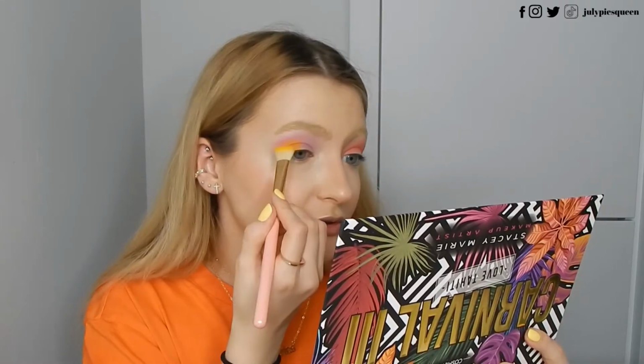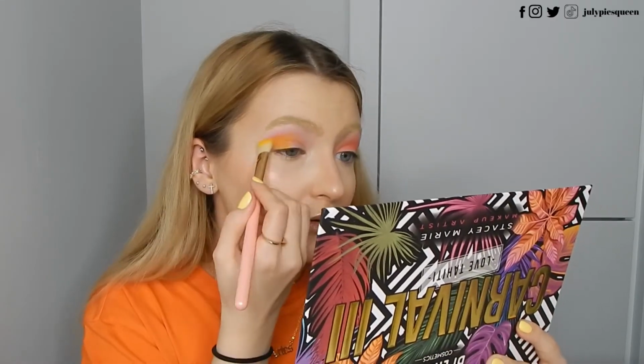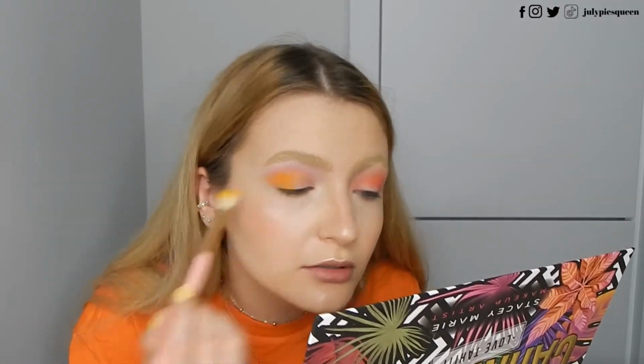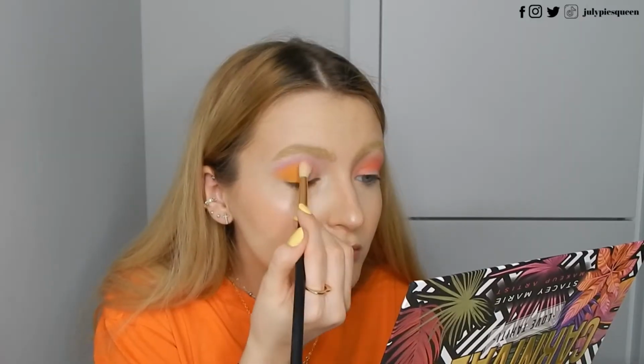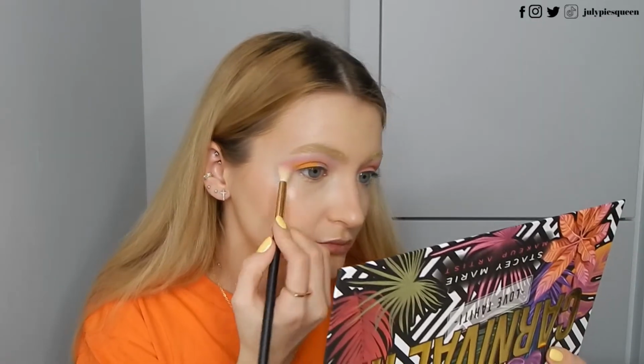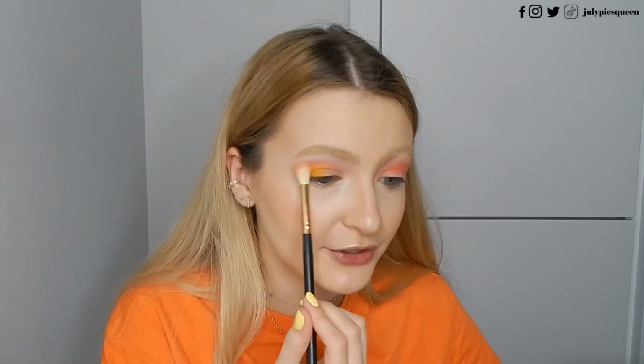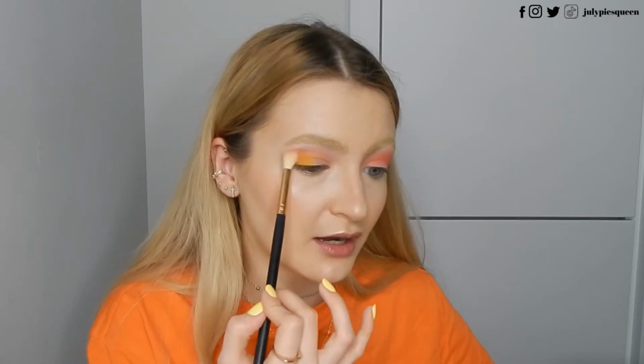And I'm just gonna apply it over here. Seems it blends out really nicely with the other shade, which is great. This is actually not a proper yellow. Obviously by the name, I thought it was gonna be a yellow, but it's more orange. I have no idea why I thought it was gonna be yellow, because it looks in the pan like a proper orange, which it is. It's very beautiful. It blends down nicely with lilac. Obviously it kind of faded away because I went over it, but you can always go back and forth like I'm doing right now, and you can see it's coming back to life.